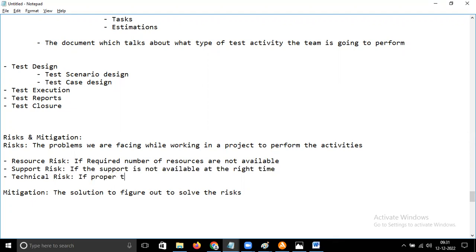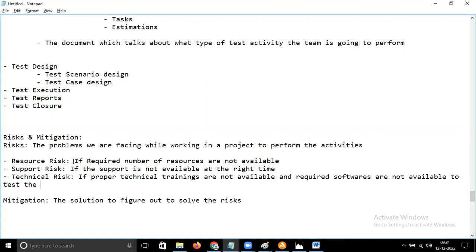If proper technical trainings are not available and required software is not available to test the application, that is technical risk.